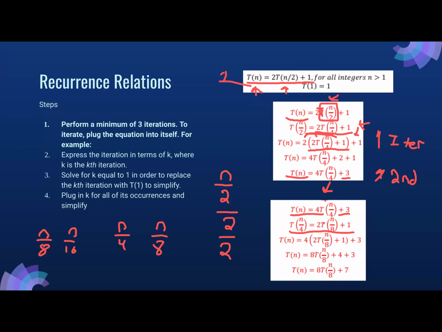So we have this. Once again, we have now solved for T(n/4). Our next step is to go back here and plug it in. As we can see here, T(n/4) equals 2T(n/8) plus 1. We put that in here and evaluate again, carrying the 4 over, making it an 8T, carrying the 4 over to the 1, making it a 4, adding it together, boom.